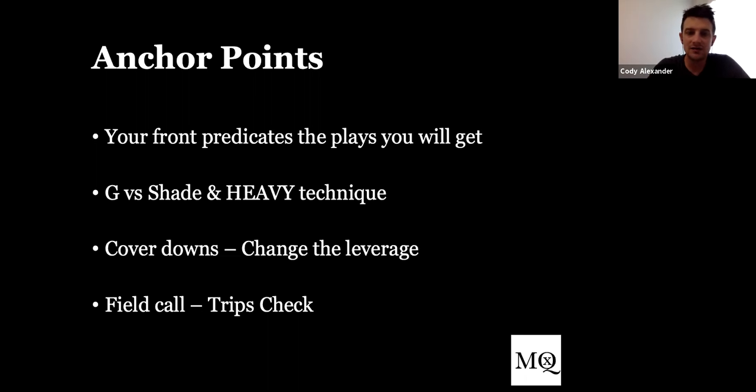If I get in a lot of zone, I want to spread that out and I want to play a G, because now that center has to step either to the G or he's going to step away and he's going to try and climb. But the moment that he tries to climb, that G now can cut off from the center's backside, and he can basically eliminate both A gaps. And this is where you get the belly key concept that I talk about. So again, I like a G against modern spread teams. I'm going to play a G.